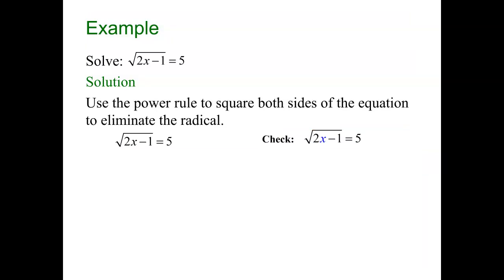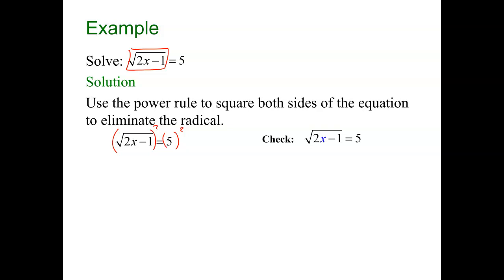So to start out, I have to isolate. Is my radical by itself on one side of the equal sign? Yeah, I don't have anything else outside of this on the left side of the equal sign. So step 1's done. It's isolated. Step 2 is now to raise to the power. Okay, so what is the index on the square root? 2. So what power am I going to raise it to? 2. So both sides of the equation are going to get raised to the second power.